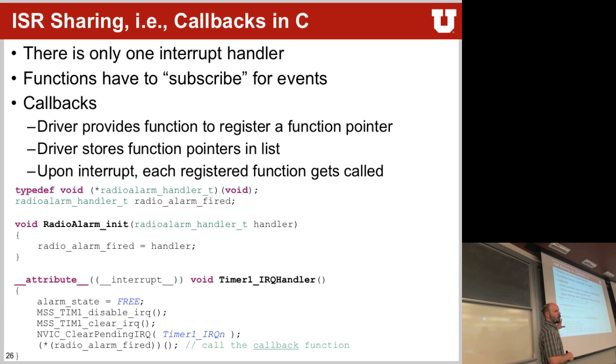This is hard-coded, but you could imagine that instead of having only one call down here in this interrupt handler, this is, for example, a linked list. And now all of a sudden you can have as many functions registered to listen for a certain interrupt as you have in the linked list. So this is more of a C technique of how to register functions. Functions don't always have to be called by their names. You can actually give people pointers to your functions, and this is a way of calling these particular functions later on.